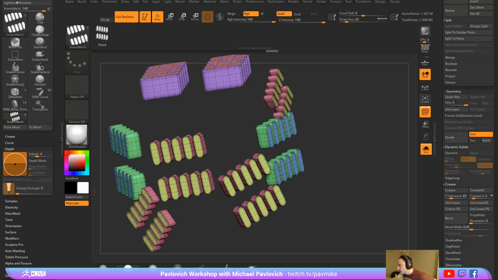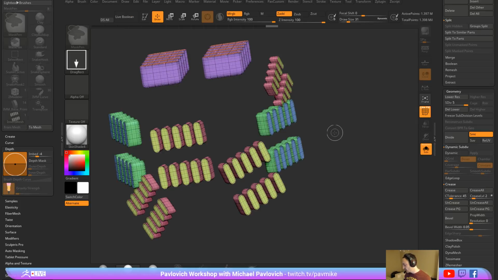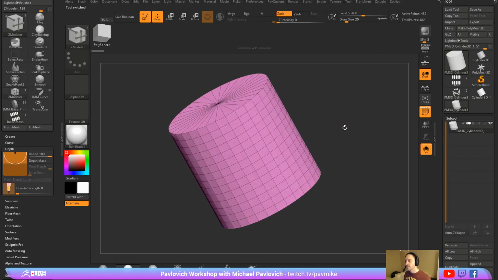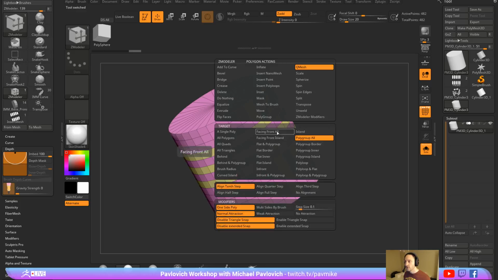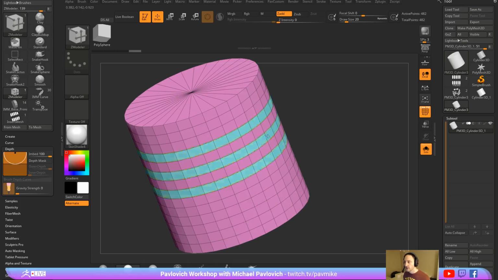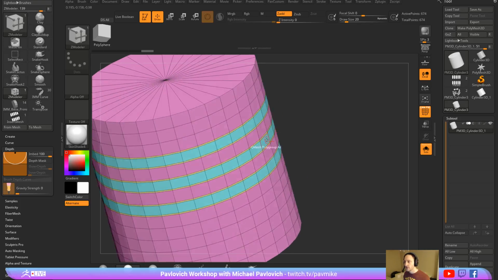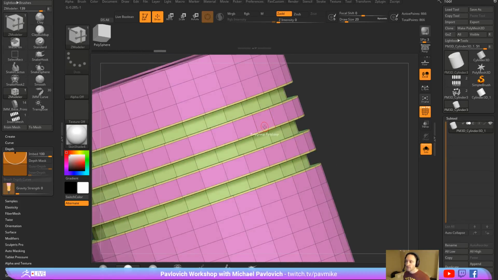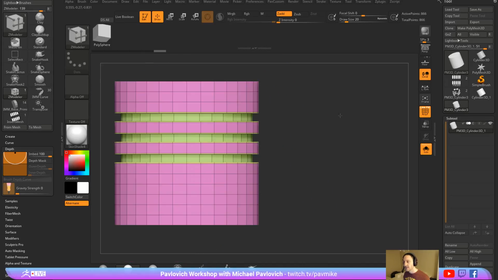Yes, Bear Wolffish says, loves ZModeler. Controlling edges can be a bit tough if you need to specify exactly where verts are going. Yeah, it can be, and it's also a little bit weird if you're used to selecting edges and stuff. For example, cylinder here, edit, make polymesh 3D. You can go through here, and it's just about getting used to using polygroups for selection. So you inset polygroup all region, then inset these things, and then Q mesh polygroup all. You can hold down Shift if you just want to pull along that surface normal, or you can Q mesh in. But if you wanted to move these things up a certain amount, it's a little bit more difficult to do.